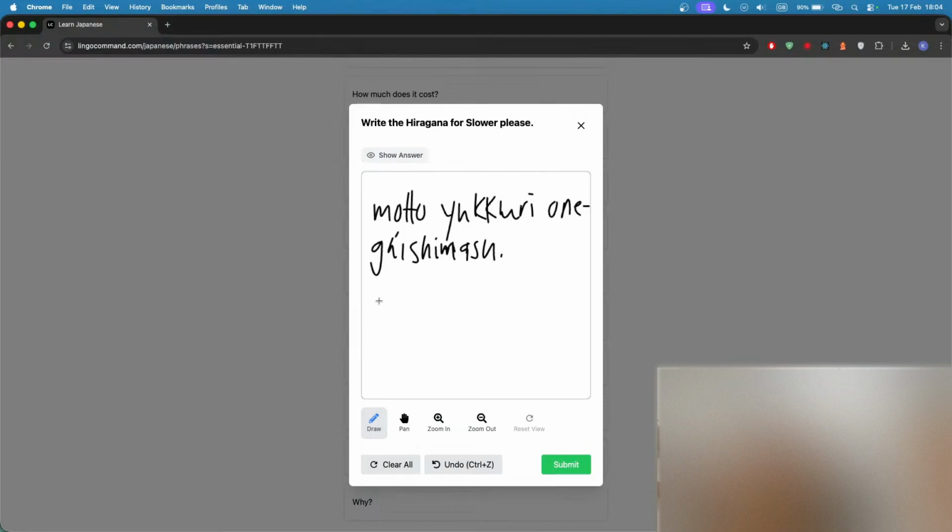So motto, yeah, so this is mo. And then we need a sokuon. So that's a half-size tsu. To place extra emphasis here on this to. And then next word is yukkuri. So yu. Sokuon again. I'm going to place extra emphasis on this k in ku because of the sokuon. And then we just need ri, right? Ri is this one.